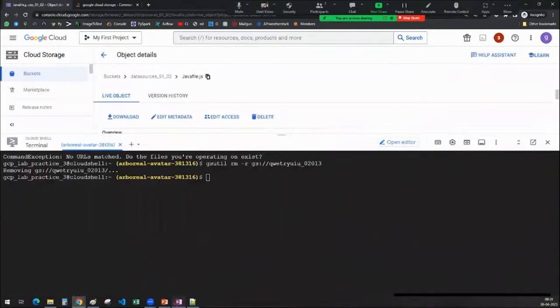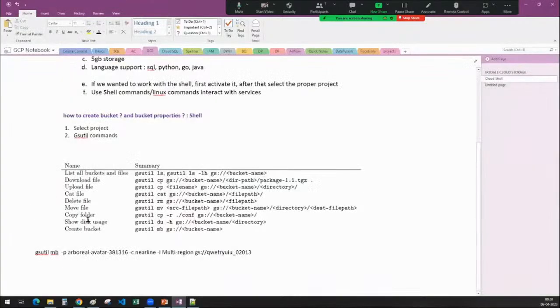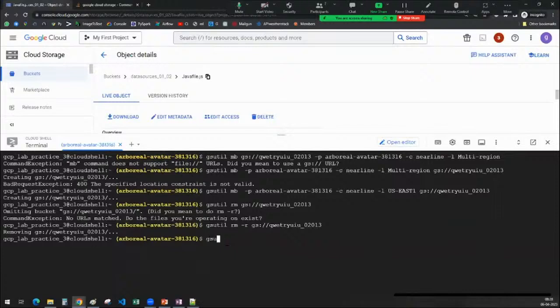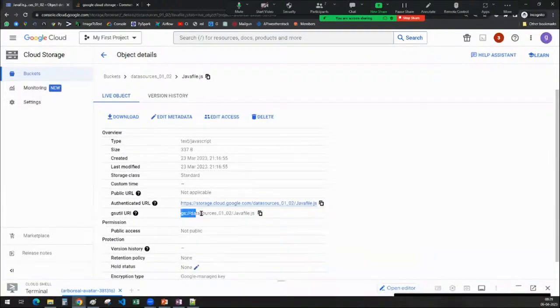Okay, the first thing I want you to understand is copying a file. Copy file. So there will be a cp, gsutil cp. You want to use the existing path and the new path, right? Gsutil cp, what is the path of the existing file and the new path? So gsutil cp, I wanted to copy. Which file do you want to copy? This is a file, inside this bucket. This is the file I wanted to copy. Copy this path.